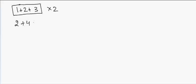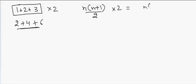First of all, you can see that if I have 1, 2 and 3, and I want to add these three numbers together, and I multiply this series by 2, so if I multiply everything by 2, that will become 2 plus 4 plus 6. So that becomes an even number series. So if you take a regular series and multiply by 2, that will become an even series. We know that the formula for the series is n into n plus 1 divided by 2, and if we multiply this by 2, then we get n into n plus 1.